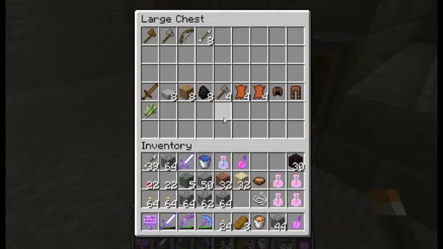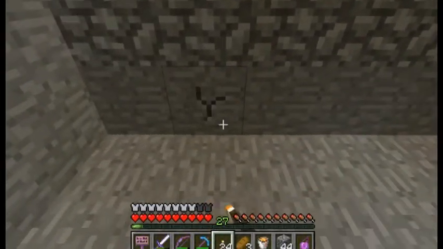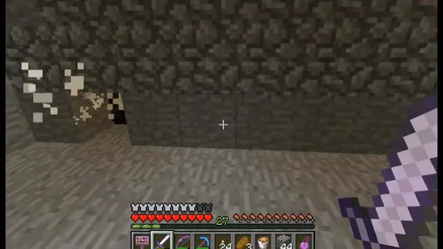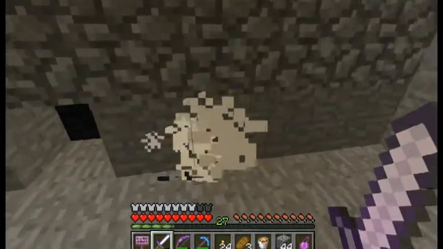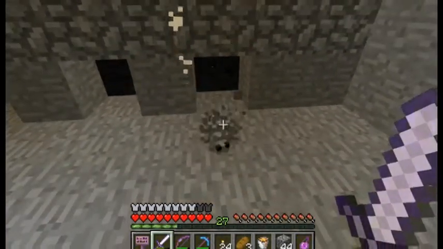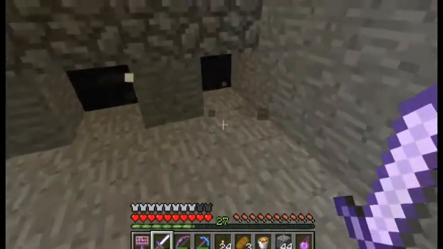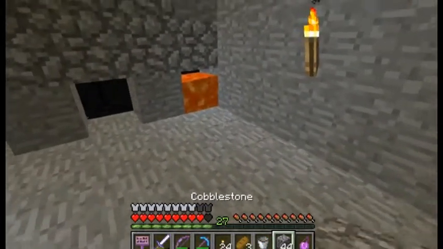Now, the thing is there's sugar cane in here, so that's where I'm going to get my sugar cane. We're going to go ahead and take that. Now, these are all silverfish, and I hate silverfish with a passion. So here's what I'm going to do, is I'm going to go ahead and kill these guys. Probably a bad idea with the cave spiders and all, but, you know, you got to do what you got to do. And then, goodbye, skeleton.